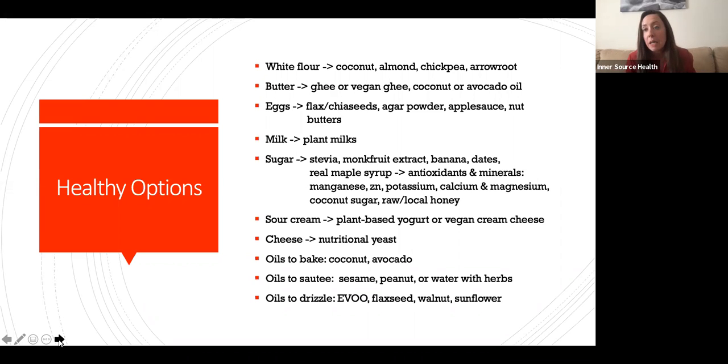So there's something called ghee, which is still dairy. It's clarified butter, where when you melt butter and it's got that white foamy portion on the top, those are the proteins, and they just kind of whisk them away. And then you're left with the clarified butter there, right? The rest of the fats there. So sometimes people can handle that a little bit better.